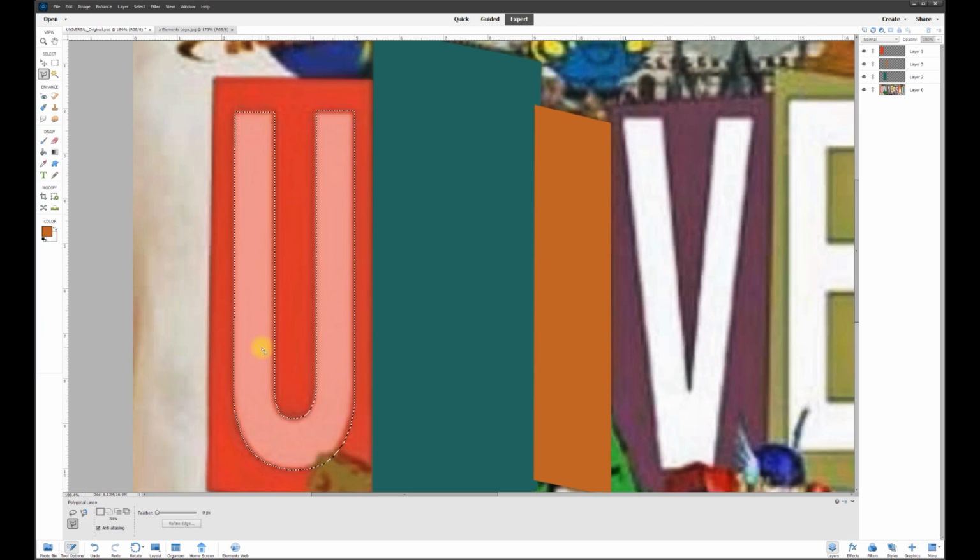When I hit delete, boom, it deletes the red out of that background. I can Control D to deselect. Let's bring that opacity back up to 100. I can type 100, or I can click this little arrow and then drag that to 100. And you can see that's really nice. So basically what we have is a red rectangle with a U cut out of it. We don't have to work on that background yet. We can do that later. Let's do the same thing with the next one.